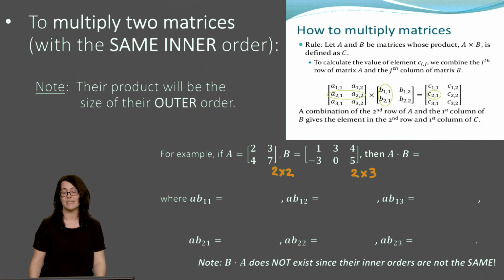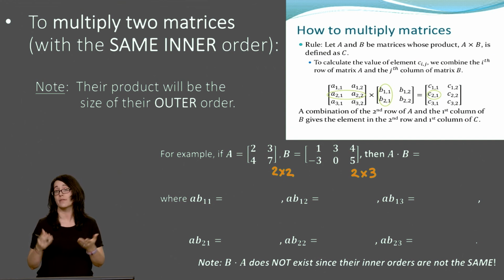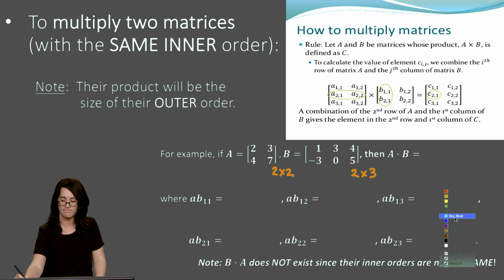Now, if we were asked to add these matrices right now, hopefully your response would be, I can't. And not because you haven't practiced, but because you know the definition of addition of matrices, right? Addition and subtraction can only happen if the matrices are the same size. But it turns out that multiplication is possible if we wanted to multiply matrix A on the left by matrix B on the right. It is possible in that one particular case. And let's take a look at why that is by definition.